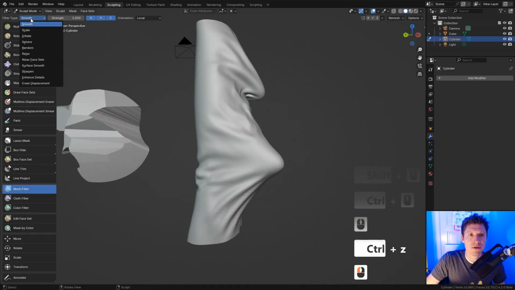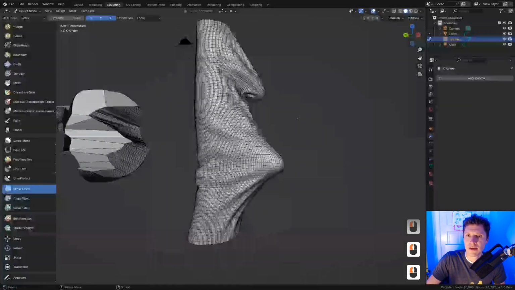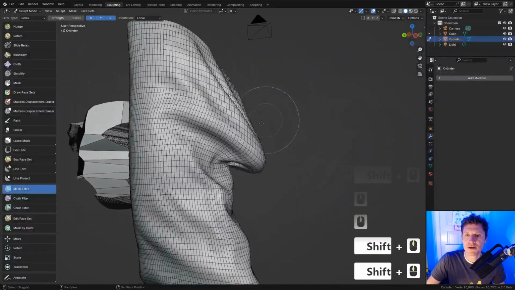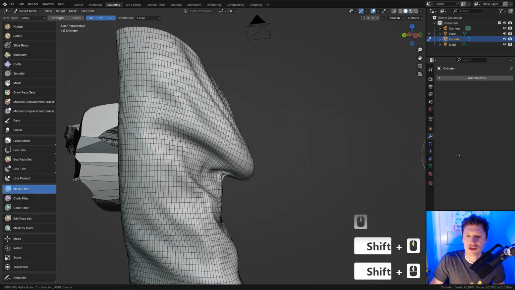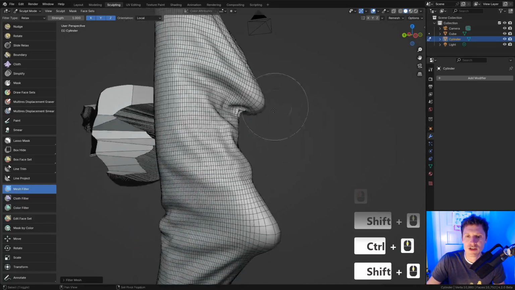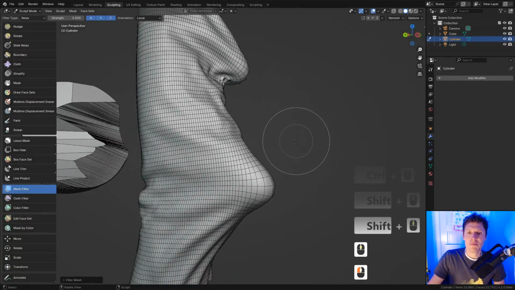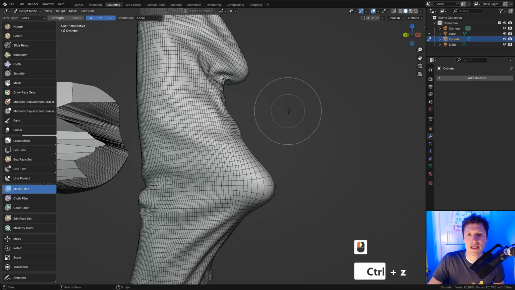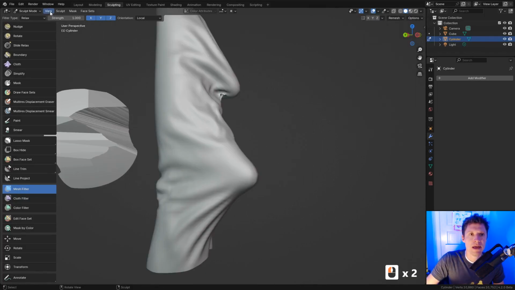But we can also do a relax operation, which, if you remember slide relax, if we look at our wireframe, it tries to keep the underlying shape while smoothing out the topology only. And this can be really useful, as our meshes tend to get a little bit janky throughout the sculpting process. Let's turn off that wireframe.